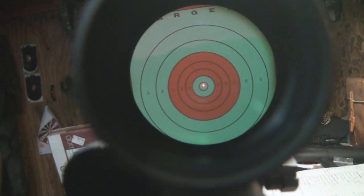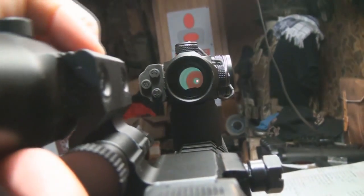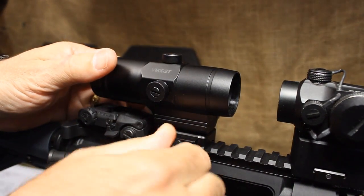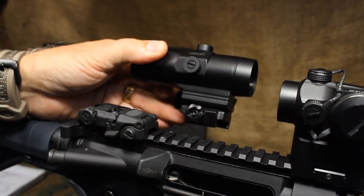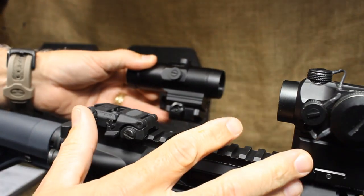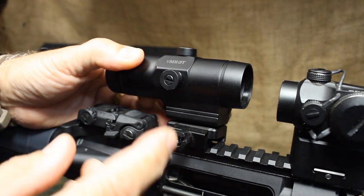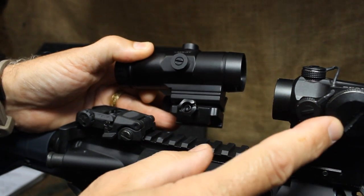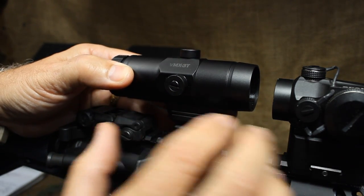Okay, here's a view of the target on the wall with the red dot and the 3x magnifier. Let's just pull it out of place, and then here we have it 1X magnification. Mounting or dismounting is pretty simple. Right here, of course, use a wrench to tighten this down, but this can be easily removed, and then you can retain your red dot sight, and then it can be added back on. And one of the great things is you don't have to worry about re-zeroing your magnifier. You do need to re-zero your red dot, but this just co-witnesses and sets up with the red dot.